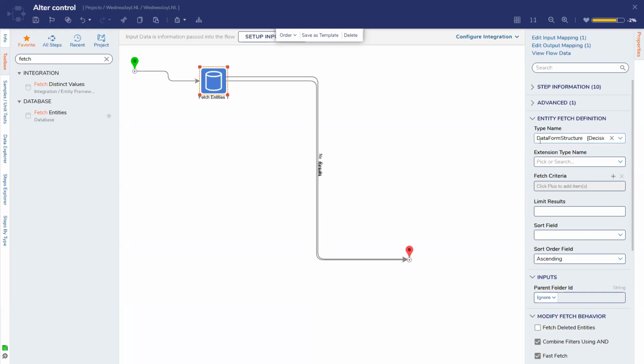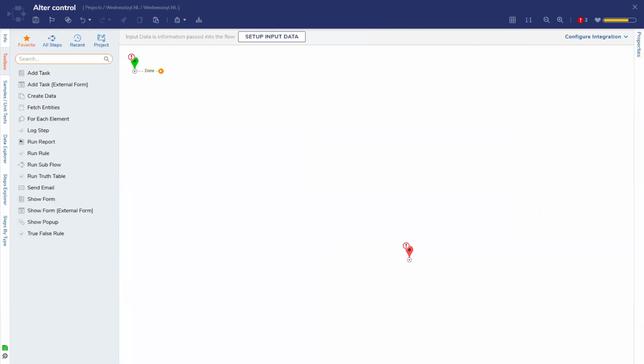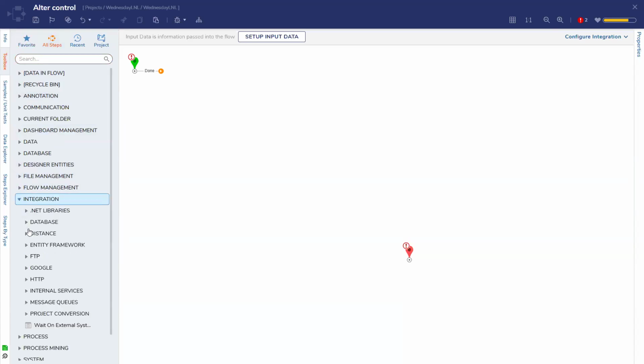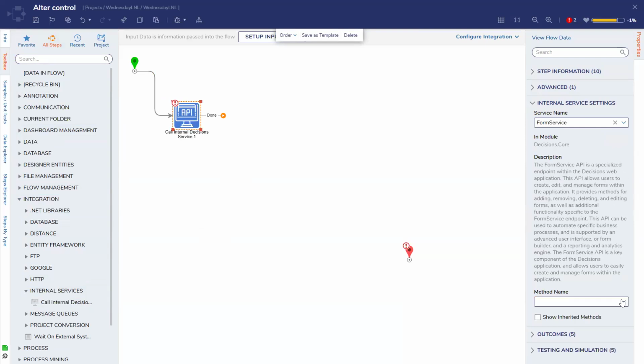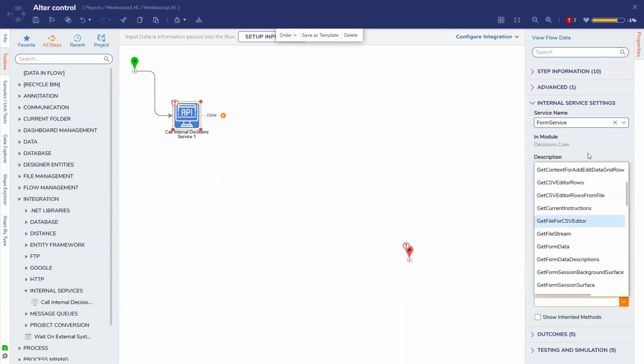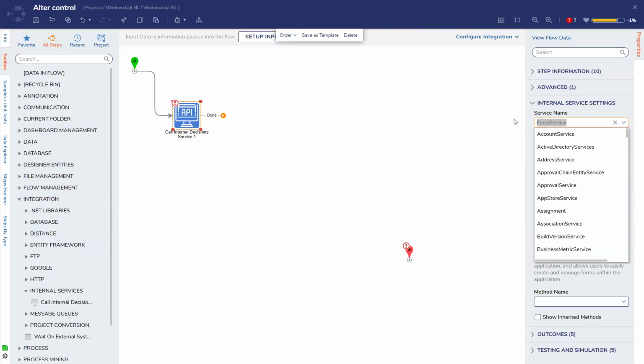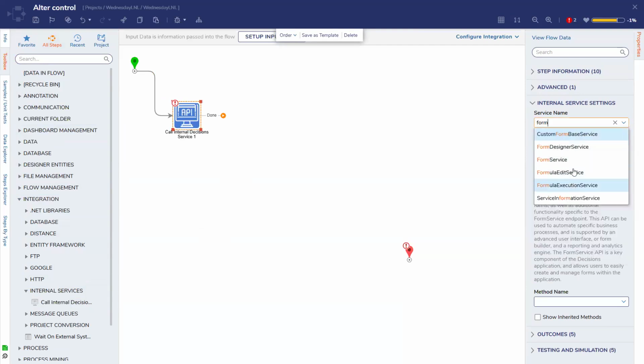I can check if that exists in our platform, but to my current knowledge, I don't think so. Gregory, you can use internal services, but it's going to be complex. You could start a create new form session, right? Edit form session. Yes. So you have a form service right here. We'll see if it's this or edit forms. It's probably a form edit service. Form designer service. That's it.